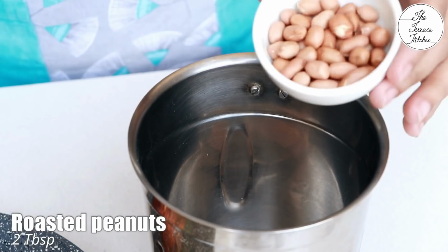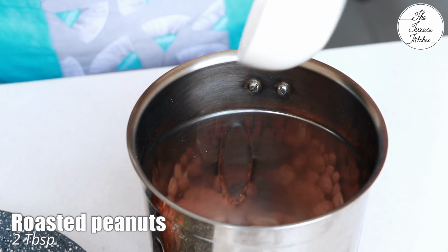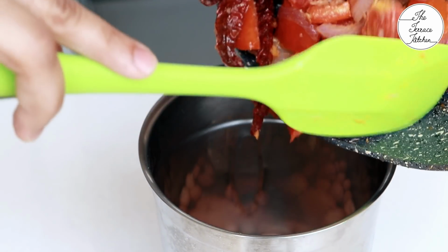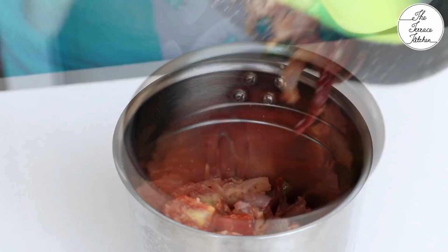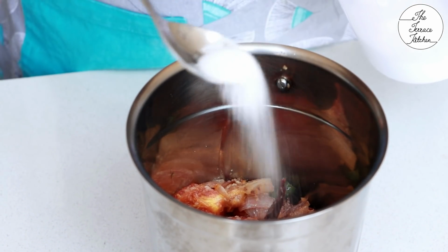Now back to the chutney. Our mixture has cooled down. So in a mixer grinder jar, take 2 tablespoons roasted peanuts and then add the cooled chutney mixture, some salt.